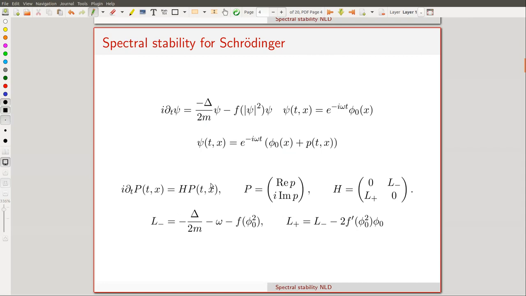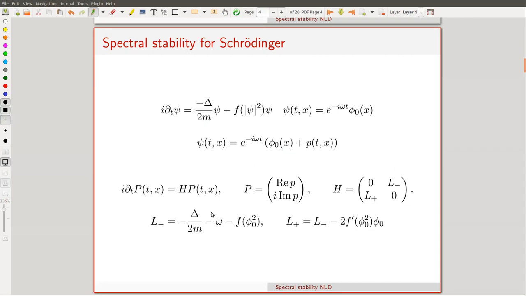So spectral stability, this notion, corresponds to the spectrum of this linearized operator being away from the half plane in the complex plane that has positive imaginary part. So that's the notion we are interested in. This H has spectrum there probably, because these blocks are different, so it's not a self-adjoint operator, so there's no direct way to say it.